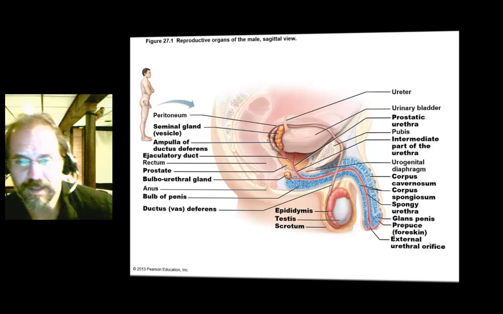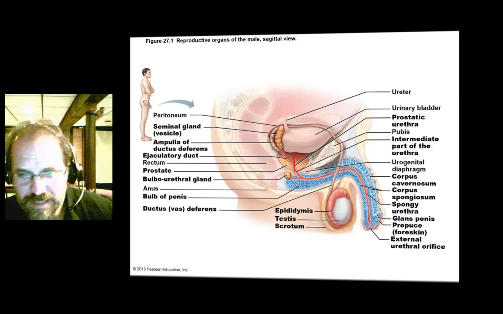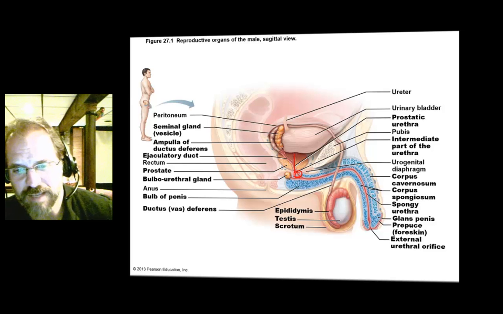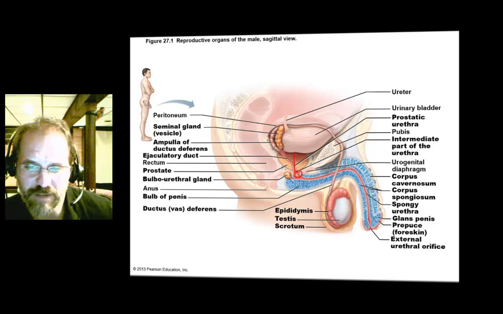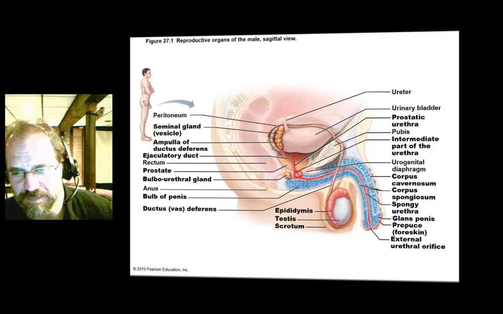The regions of the urethra are threefold. The part that passes through the prostate is not surprisingly called the prostatic urethra. And then just this area right here, where it passes through the urogenital diaphragm, and that's just a catch-all term for the muscles that are attached to the pubis and the ischium and the sacrum in this area here. At that point, it becomes the membranous urethra, which has a system of fine channels that pass through that musculature. And then we go into the penis, which is this light blue material here. And from that point on, it's called the spongy urethra. So all of this is called the spongy urethra.